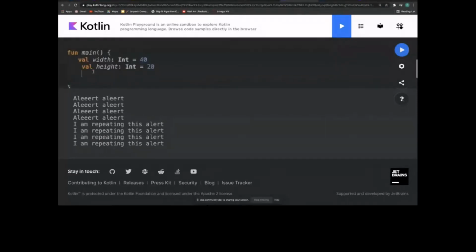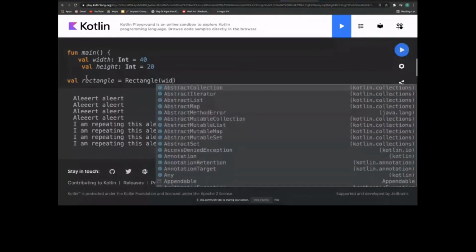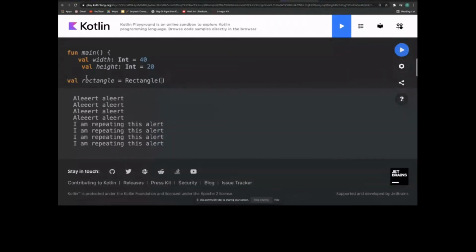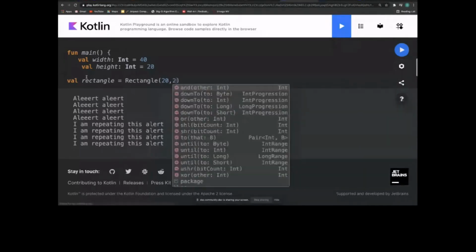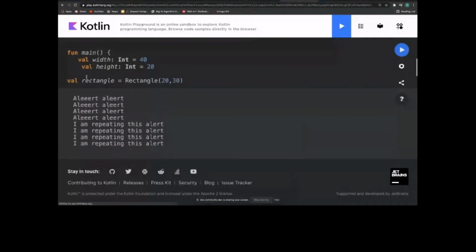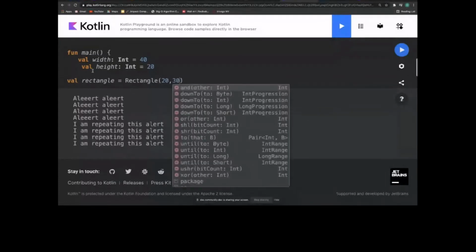So now, other than having 2 variables, I can just have one here called rectangle. Say rectangle, width is like 20, height is like something. And there you have it.